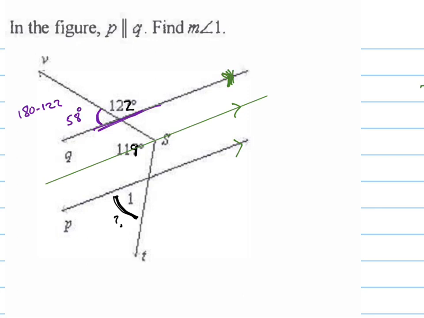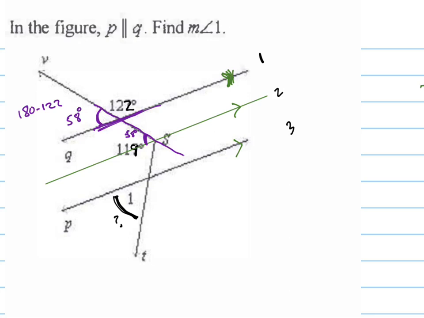Well, if 58 degrees is there, if I were to draw this line right here, that transversal, actually let me not draw it through that last line. We're going to call these parallel lines 1, 2, and 3. So notice the purple transversal goes through lines 1 and 2. And when I drew that, you can see that this angle right here is also 58 degrees, because they are corresponding angles for the parallel lines 1 and 2 with the purple transversal that I drew in.